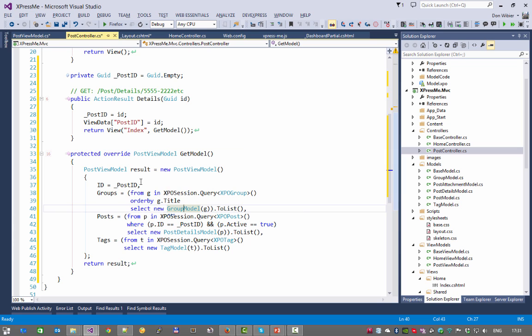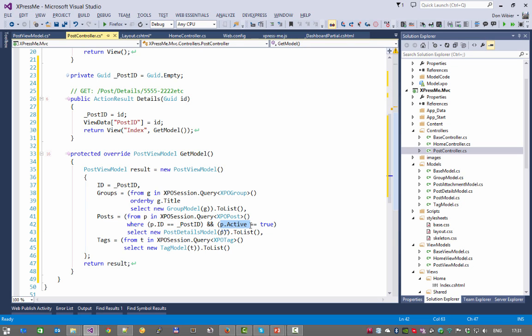So this is all going to work just exactly the way it worked in the home controller, with a slight detail, because I have changed the where in my LINQ for posts, where I will say p.ID equals the post ID, which I have been setting here. I'm also doing a check on the active.